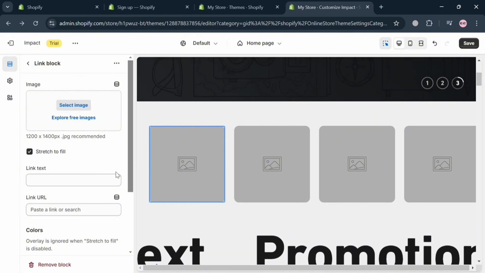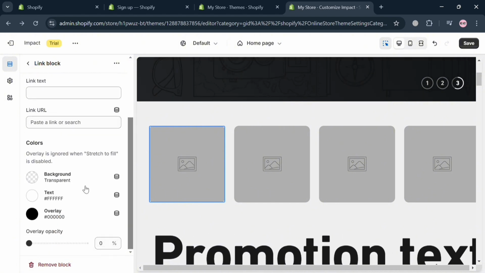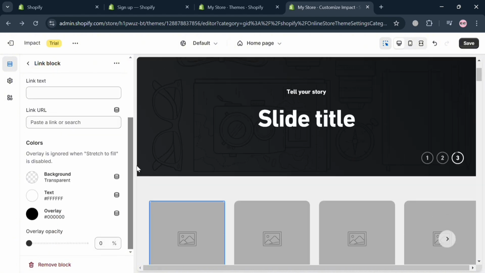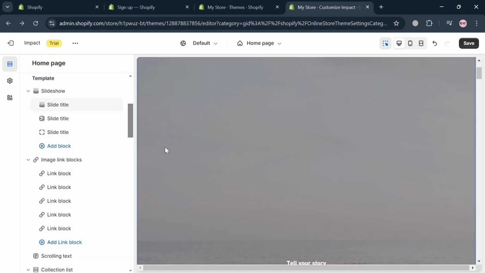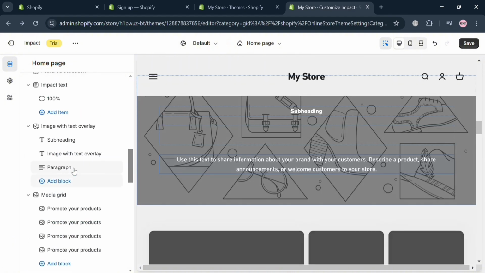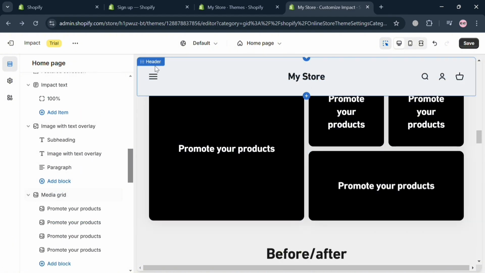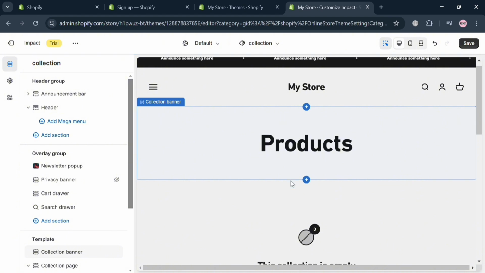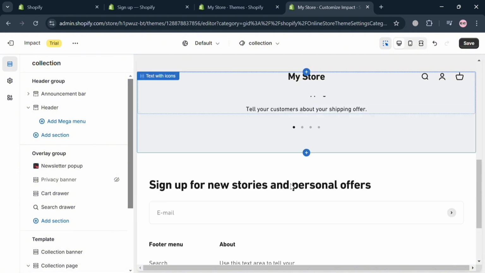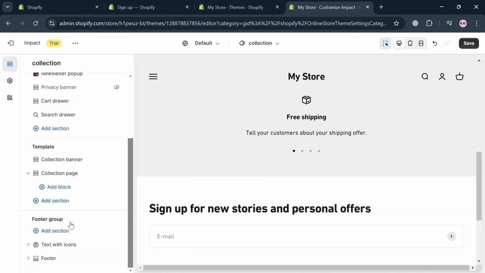And as you can see under this link block, we could also add the link URL for the specific kind of product, upload images in here, link text, and many more. And you could also start browsing on the right side panel the result, such as by clicking on the top left corner these three lines and clicking, for example, this catalog. Upon clicking on it, you'll automatically be directed to the catalog section that we could also start customizing in here, such as adding a section or block and many more, and even media files in here.